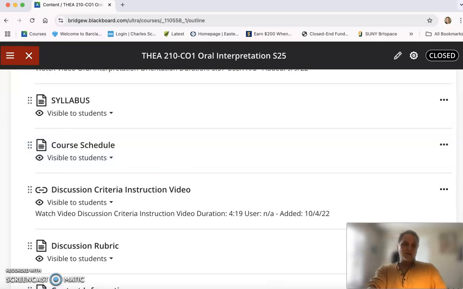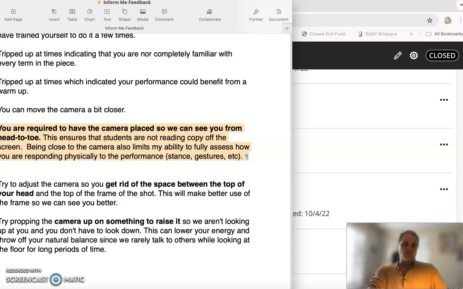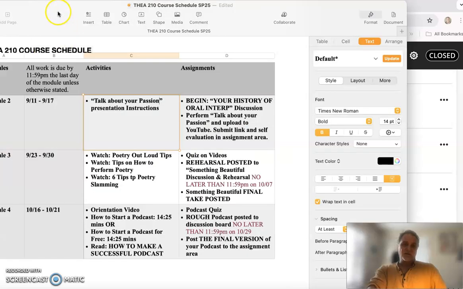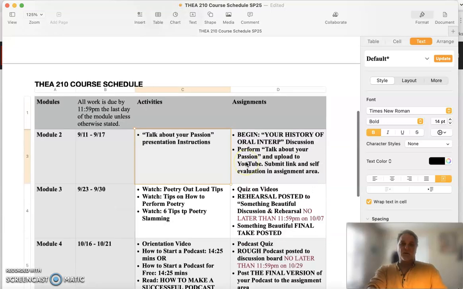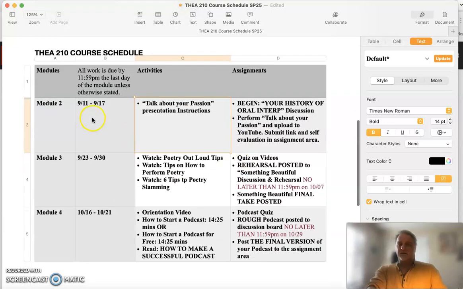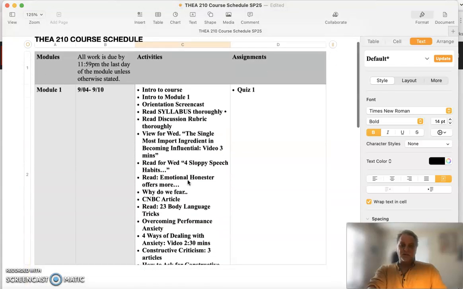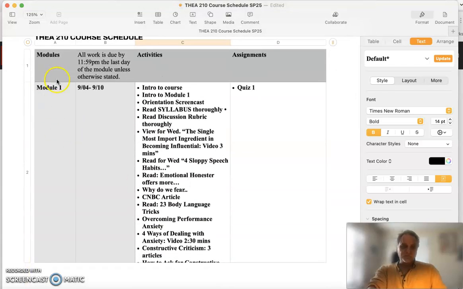I'm going to take you to a version of the course schedule rather than the one that's in there because I haven't updated that one yet. Here is the somewhat updated, although these dates aren't actually correct, version of the course schedule. You will see that in the course schedule, we have the module number, the dates that the modules run, the activities, and the assignments.